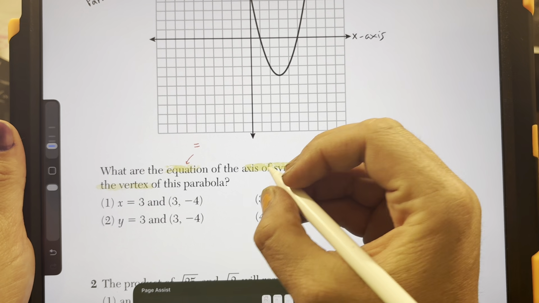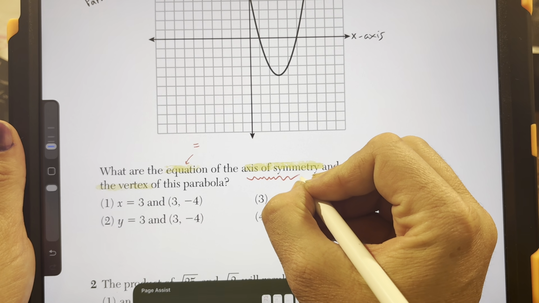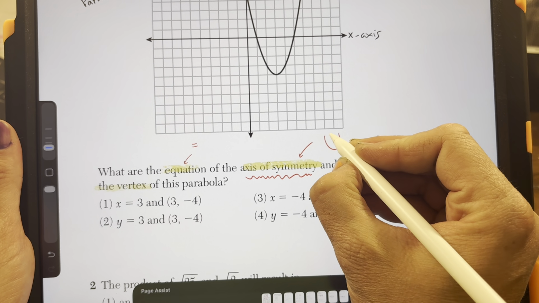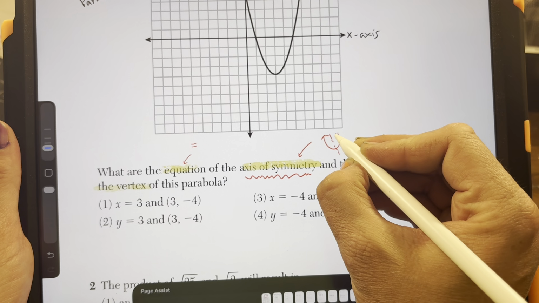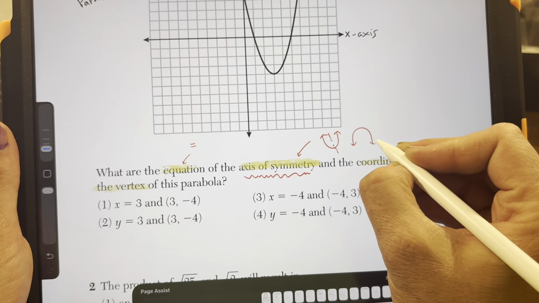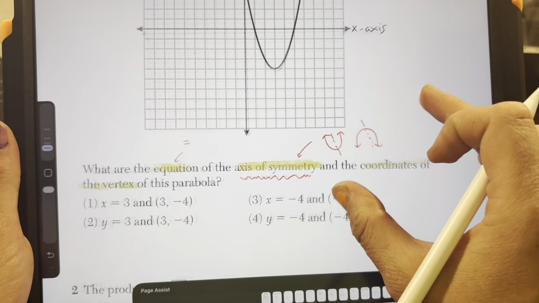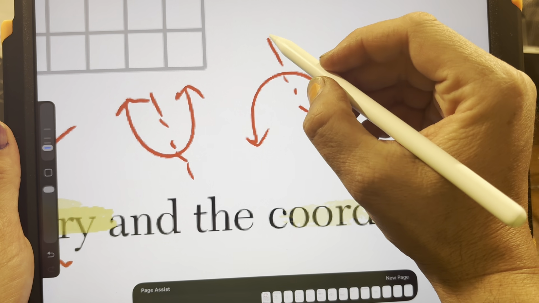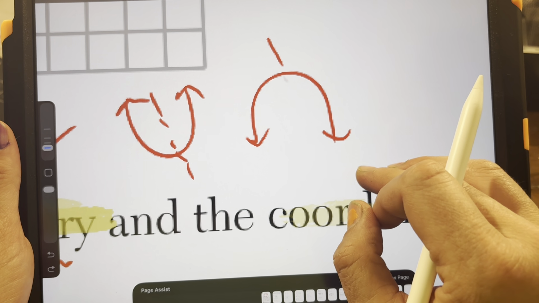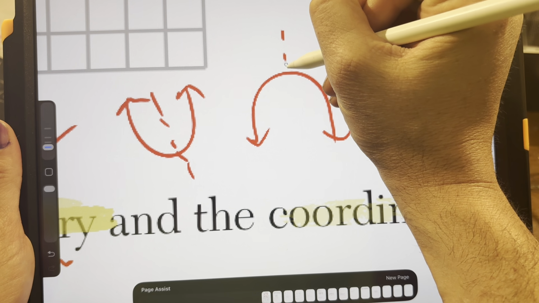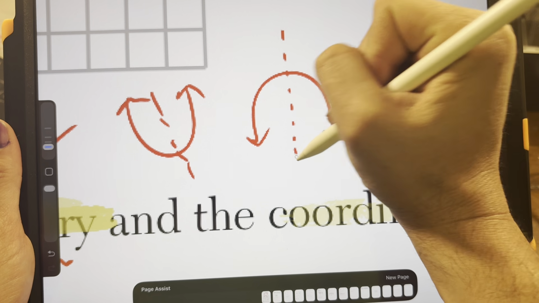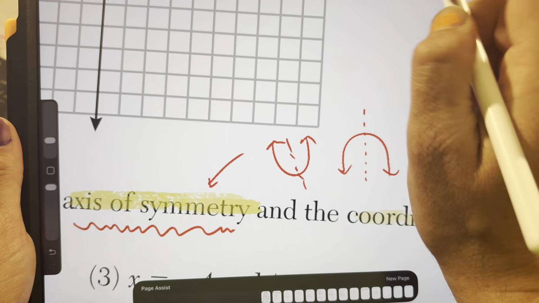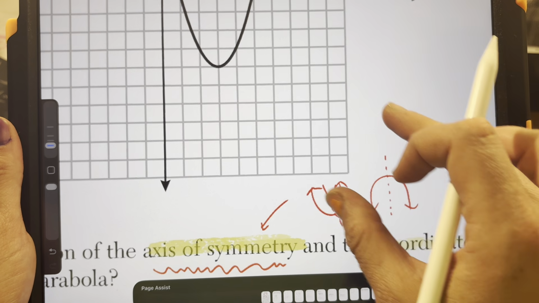What does that mean? This axis of symmetry, if you know the word symmetry from the word symmetrical, it's something that cuts one of these parabolas right in half. So depending on what the parabola looks like, it just slices it right in half. That's terrible. Look at, okay. We're gonna redo that. Precision. Okay. That one's gross too, but we're gonna leave it. You know, happy accidents. That's what Bob Ross would say.